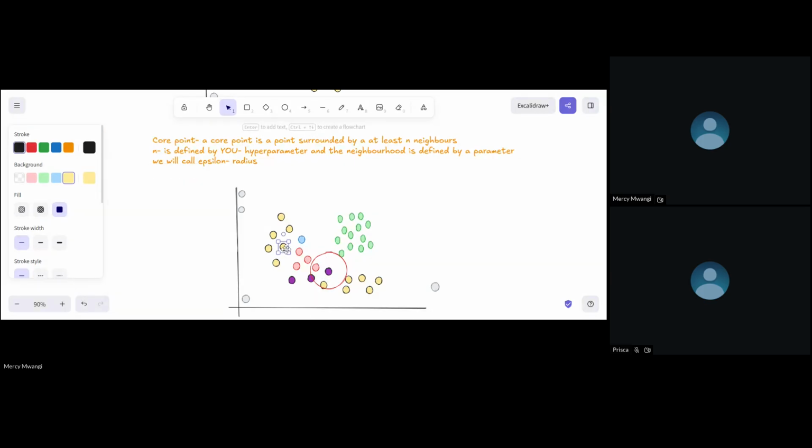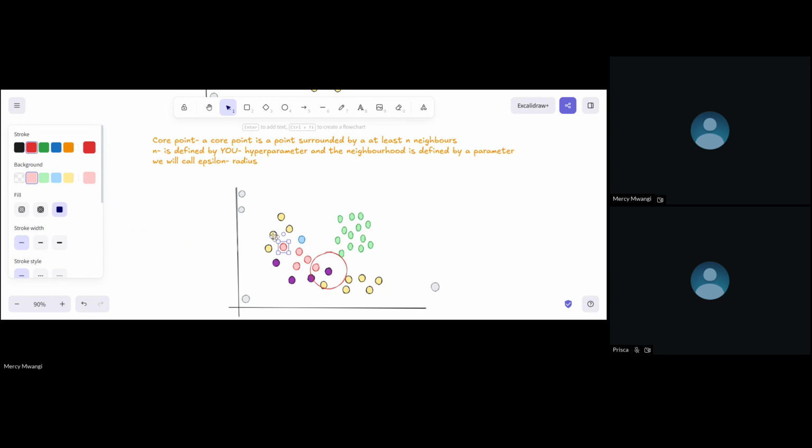And let's just assume this one, can it become a core point? If I put it at the center, it will not. So let's just assume we are now defining core points like that. That becomes a core point.